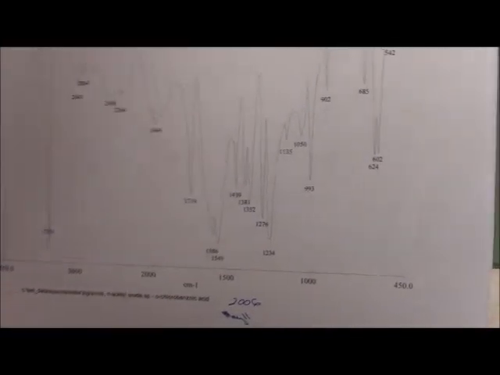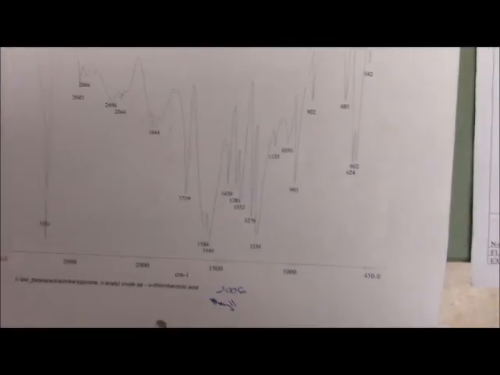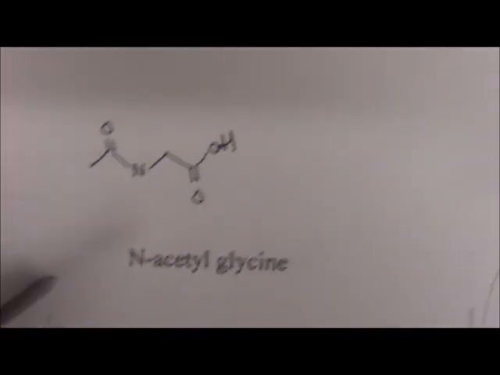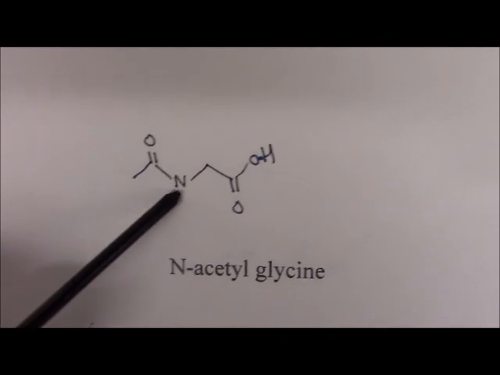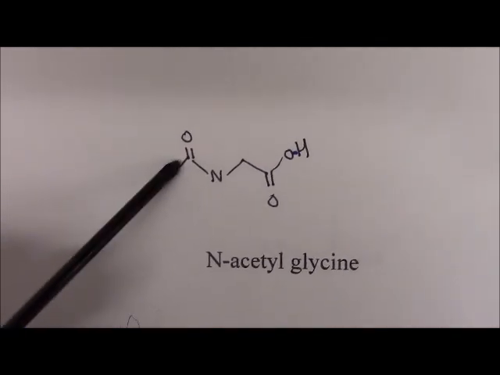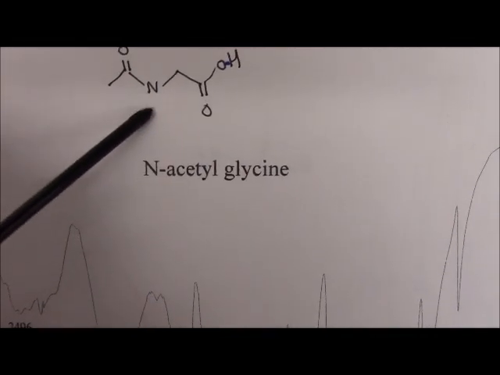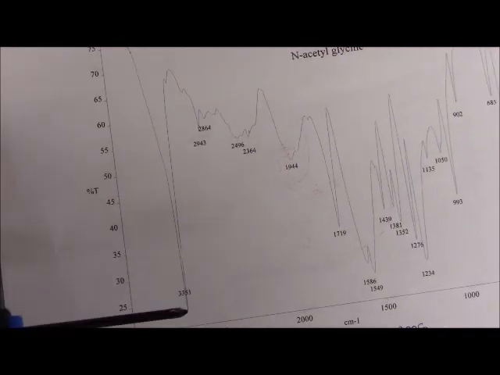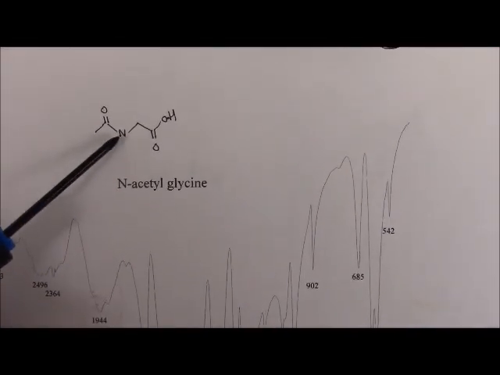The product. Again, when you're in IRville, you try to only circle what you're pretty darn sure of. So the product looks like this. One of the things I'm looking at is this nitrogen has an acetyl group on it now. So this NH stretch should be quite pronounced. And it turns out you're going to see one very sharp peak. This one is literally that NH stretch.